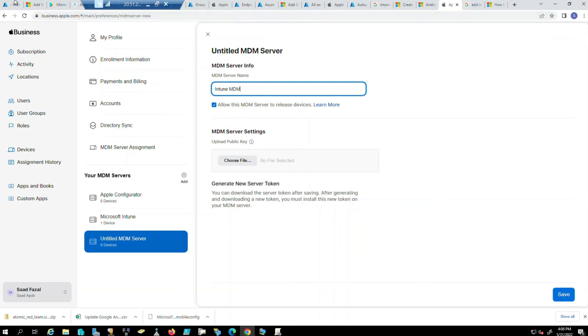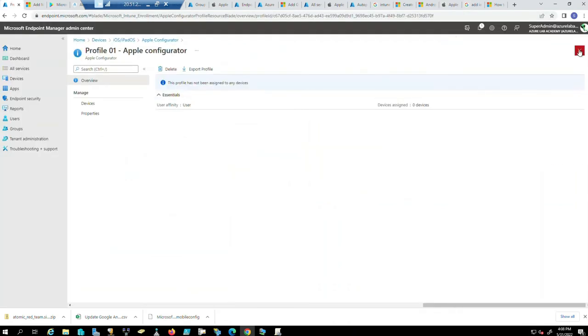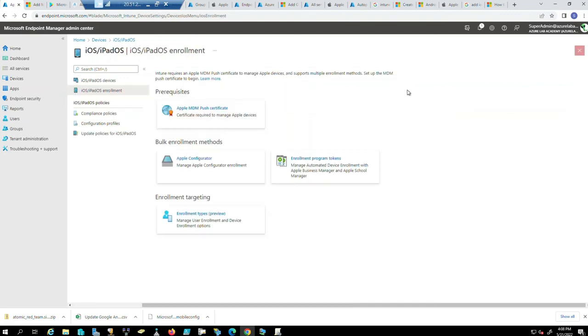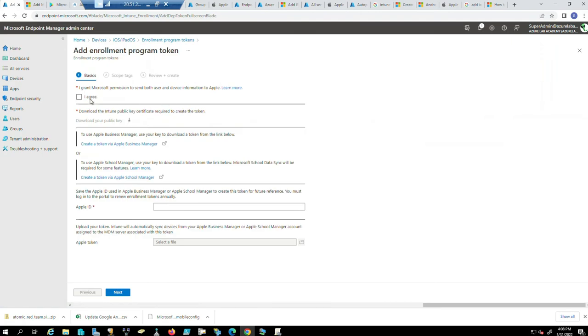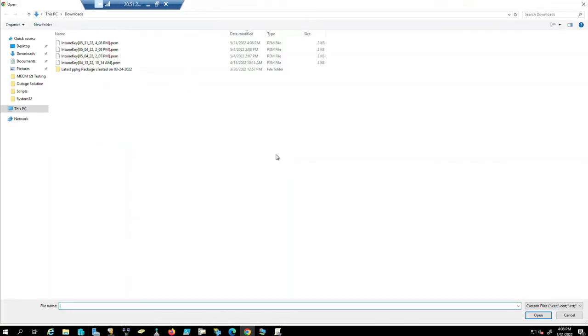We'll go back to Microsoft Intune, and we'll put the Apple Business Manager account that I don't know. Let me find out. All right, so you put the Apple Business Manager account here, upload the key, the one we just received. You see that comes with the profile name, Intune MDM for demo.